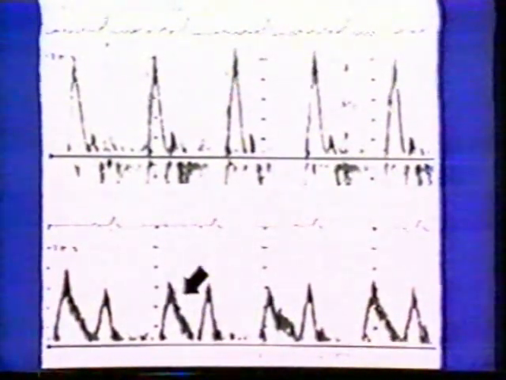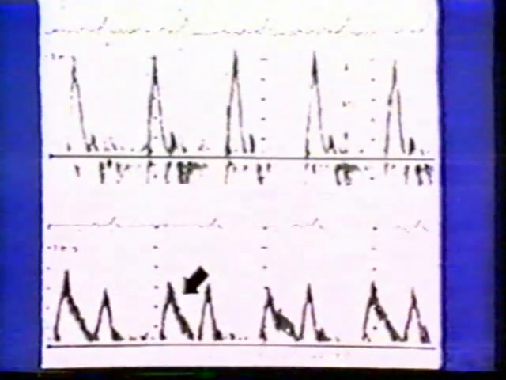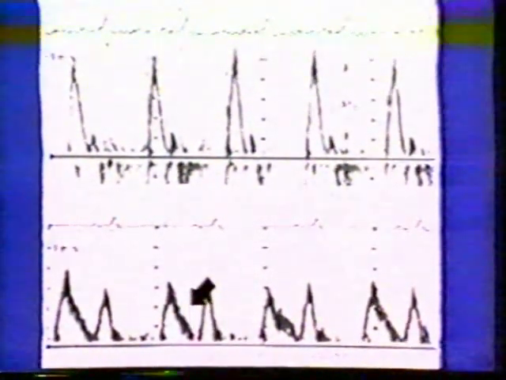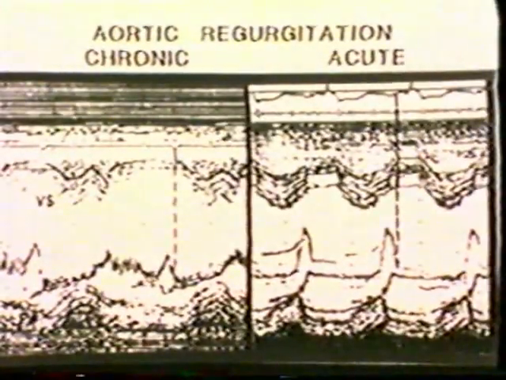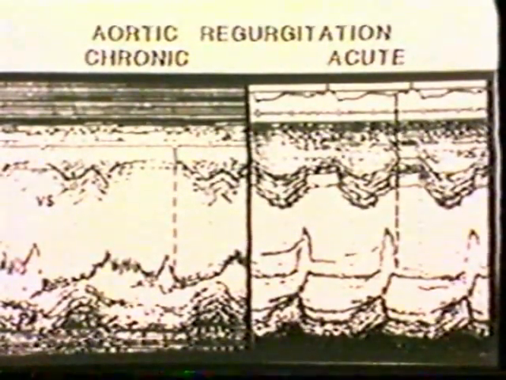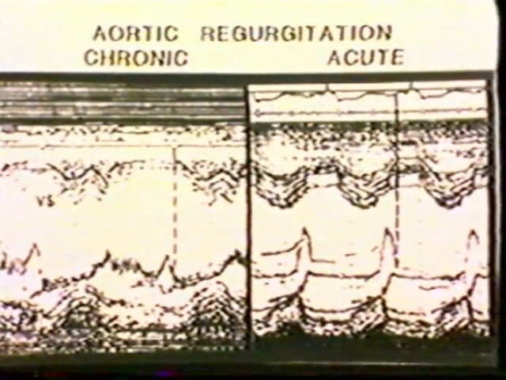This is the mitral inflow spectrum from the same patient following aortic valve replacement. The deceleration time has increased to 225 milliseconds. The effect on the mitral valve of the marked rise in left ventricular diastolic pressure due to severe aortic regurgitation can also be detected by M mode.